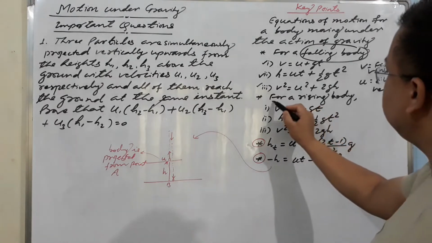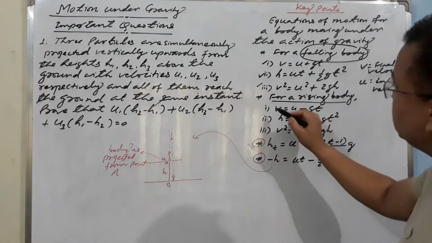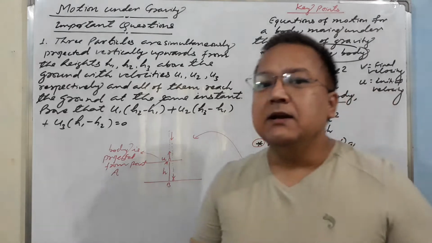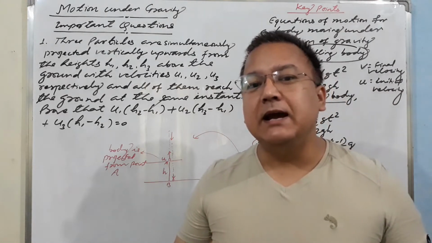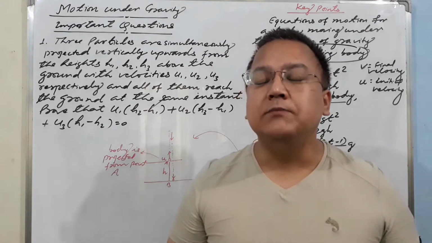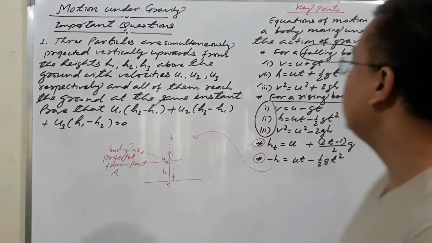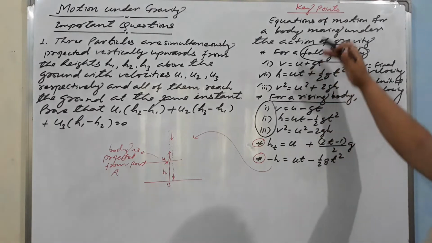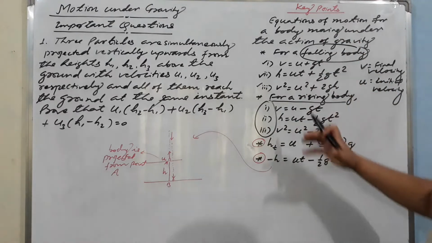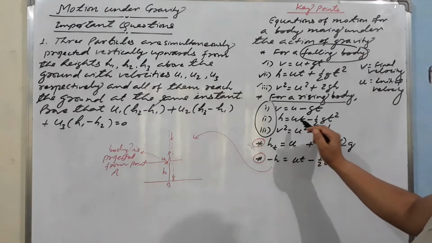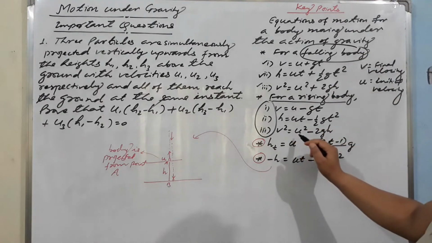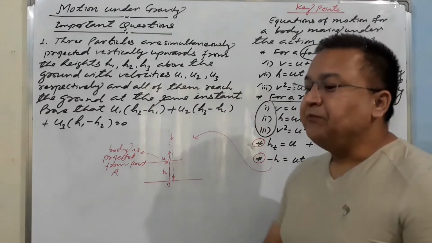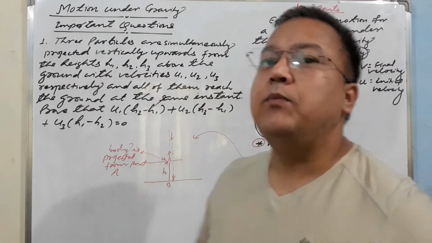Okay, so same thing here for a rising body, the equations will be the same, but here, instead of the plus sign, we need to take the negative sign. Why do we take the negative sign? Because we throw the object against gravity. So v is equal to u minus gt; here plus for the falling body, here minus for the rising body, or throwing upwards vertically. h is equal to ut minus half gt square, v square is equal to u square minus 2gh. Everything is the same, only there is a negative sign instead of a positive sign.